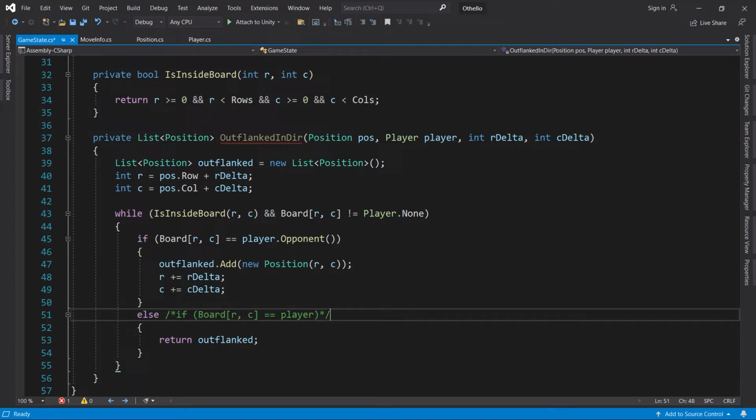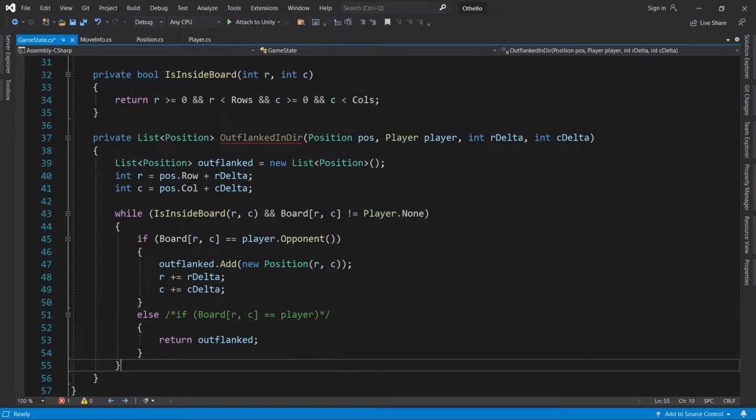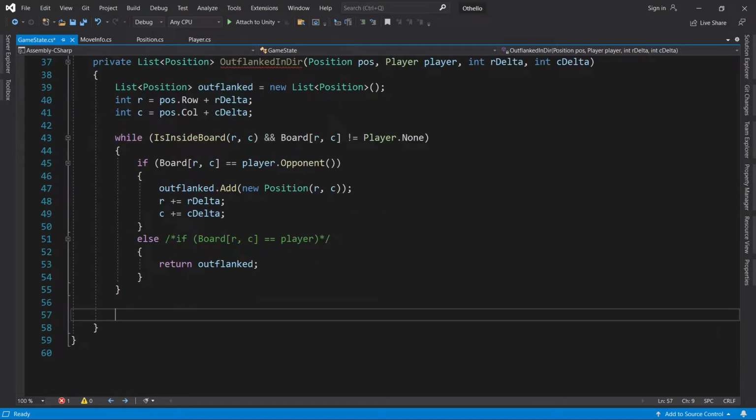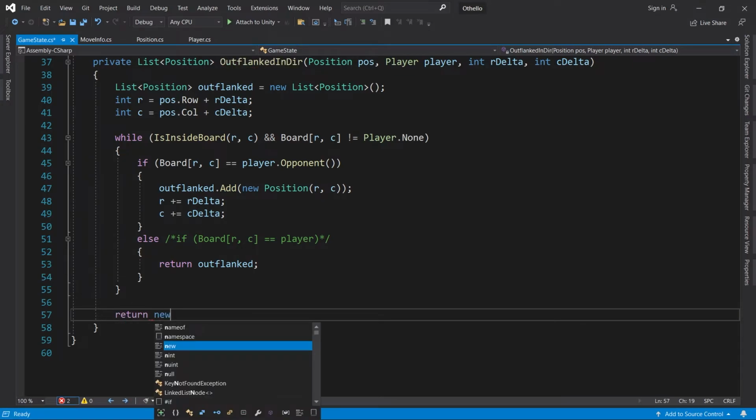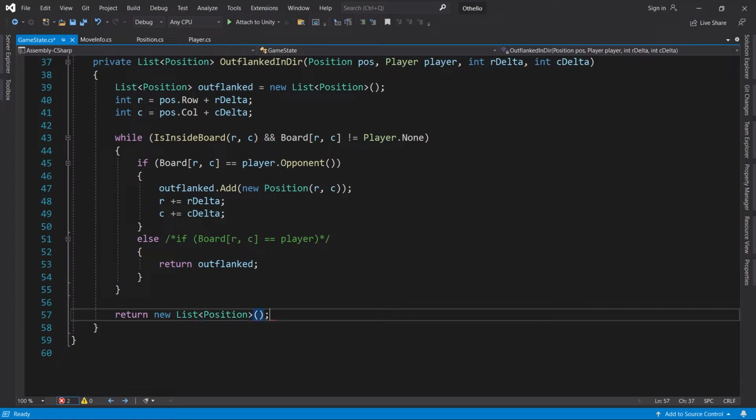If we ever exit this while loop, it means we have either moved outside the board or encountered an empty position. In this case, there are no outflanked positions, so let's return an empty list. Great. Now we can find all outflanked disks by checking every direction.